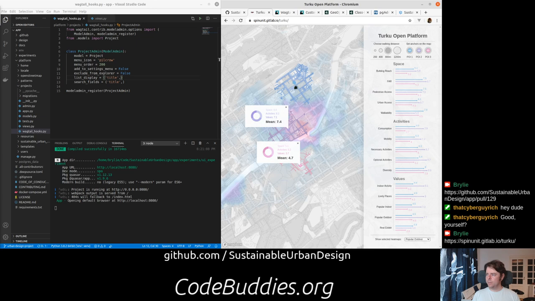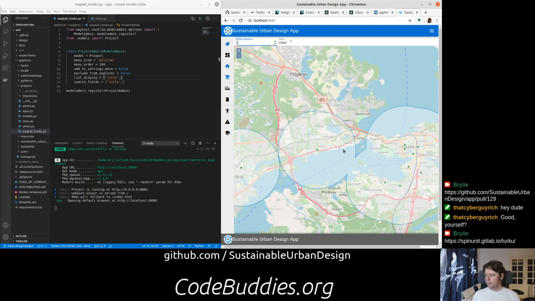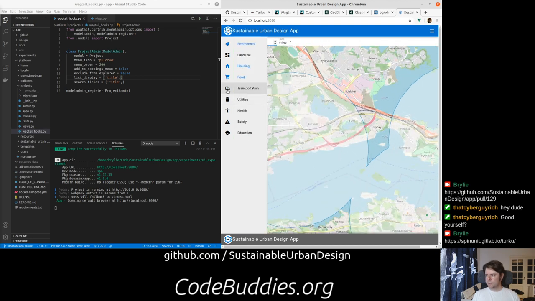It has a little bit more lag because behind the scenes, rather than just a simple buffer operation which can be done in a JavaScript client, it's actually doing a street network analysis and seeing how far people could walk in 800 meters via the street network, and then finding the amenities that are within that range, and calculating some livability metrics. And these livability metrics have definitions. So this is a really good example of what we're wanting to do as well. Turku is, I think I said, a city in Finland. And yeah, so very similar.